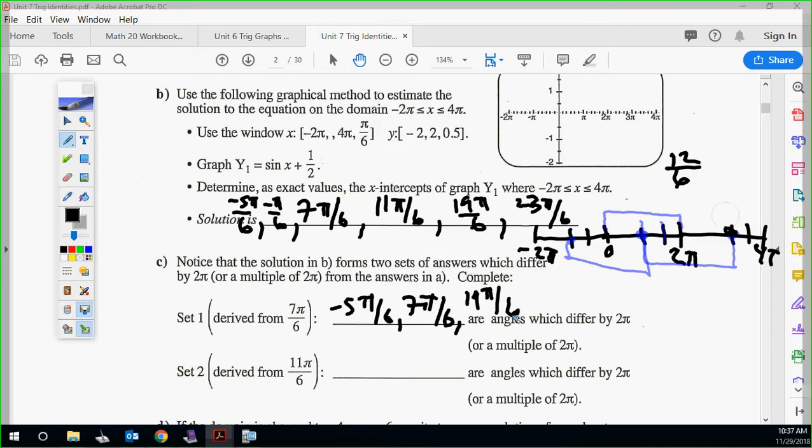And then 11 pi over 6 was with the negative pi over 6, 11 pi over 6, and 23 pi over 6. Those are all the same location on the curve for y. So think about it this way, if you're struggling understanding, at all 3 of these locations, they have the same output, the same y value, the same height. Obviously they're not the same x, you're putting in a different radian, but we know that if you keep putting in circles, it'll keep coming back. 2 pi, full rotation.